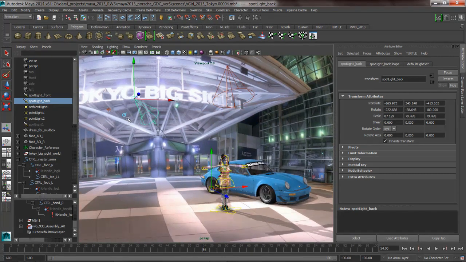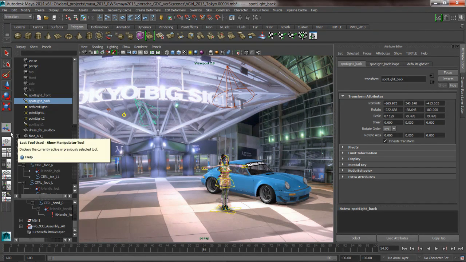I also get this little clock that allows me to cycle through the different options for like the cone angle, the penumbra, the decay regions. All these different options for that spotlight show up with the manipulation tool. It's also really handy for things like the UV texture tool or any of the fields that you might use when you're working with the dynamic systems inside of Maya. If you're in the manipulation tool, you get the ability to adjust the magnitude in the interactive view or the attenuation in the interactive view. All these different options that show up normally on the node basically become directly accessible inside of Maya's viewport. So the manipulation tool is super handy for that.